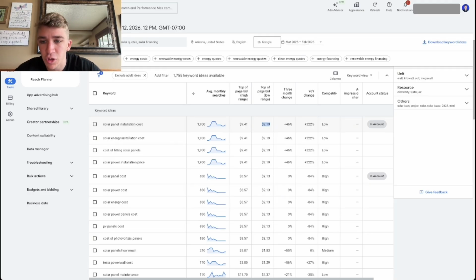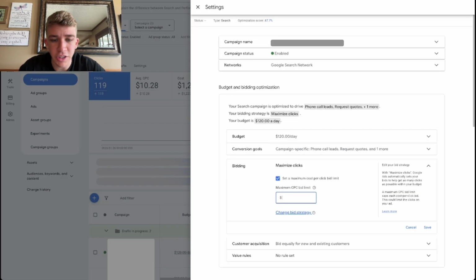So solar installation costs, this also gives you new keywords that you can see. You can add this to your campaign later. But this is how to set your max bid limit strategy. We're seeing around $9 to $2. So what you're going to do is come in here and set a maximum clicks bid strategy of $6 and then hit save. That is how you set a maximum cost per click bid limit and then get your campaigns fully launched and live. That is literally how we're seeing an $87 cost per lead. I showed you guys the exact setup, the funnel types we're running, everything.